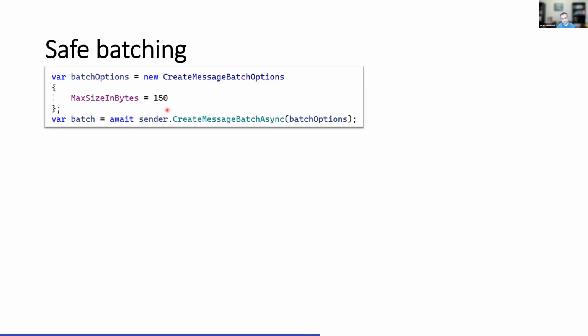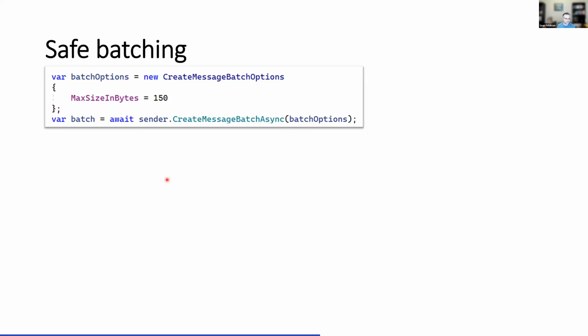And it's called safe batching. Well, it's not called safe batching. I call it safe batching. So it would be kind of nice if the name would grow legs and spread around the world as the safe batching feature. The idea here is that we send a batch using a construct provided by the SDK, where it's building up the batch until the point where it no longer can take new messages, right? So off the sender, we create the message batch with the options, and the only option that is available is the maximum size in bytes that we can allow, okay?